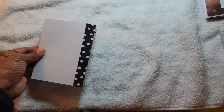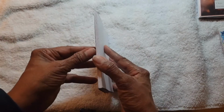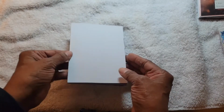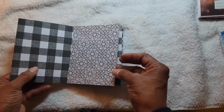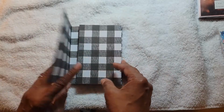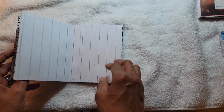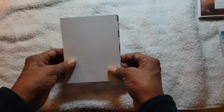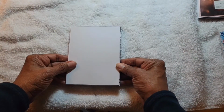So I have one here that's glued together. I glued one card to another card to another card. And when that opens, and then that one opens, there's the flap. And so that's basically your book.